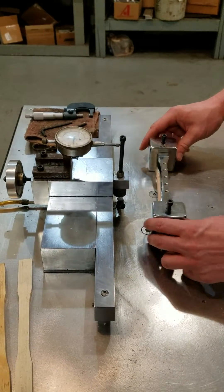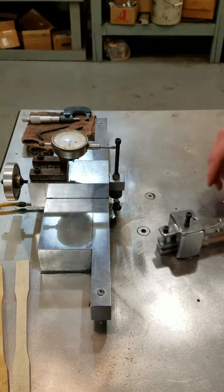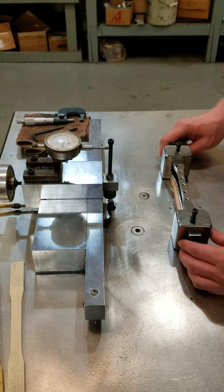You have to make sure — very sure — when you're doing this, you do equally every side. You have to do one pass, flip it around to the other side, one side, flip it around, the other side. If you don't do that, you get an asymmetrical sample and that just will not work.